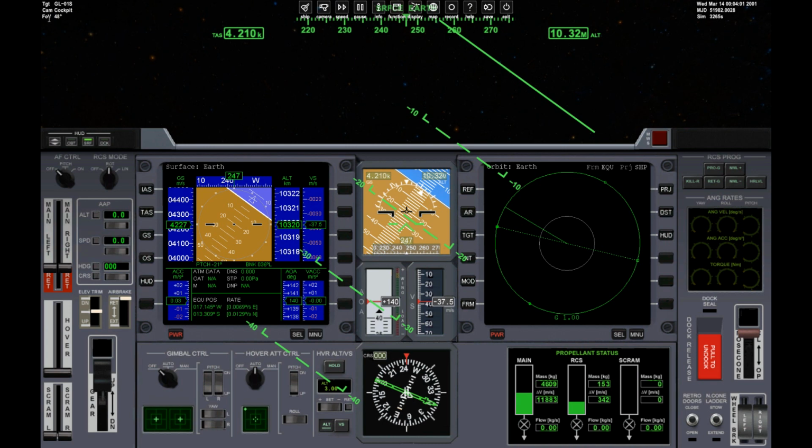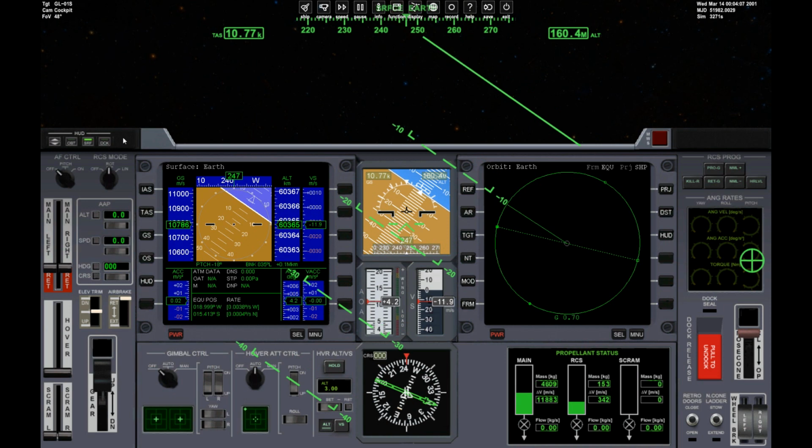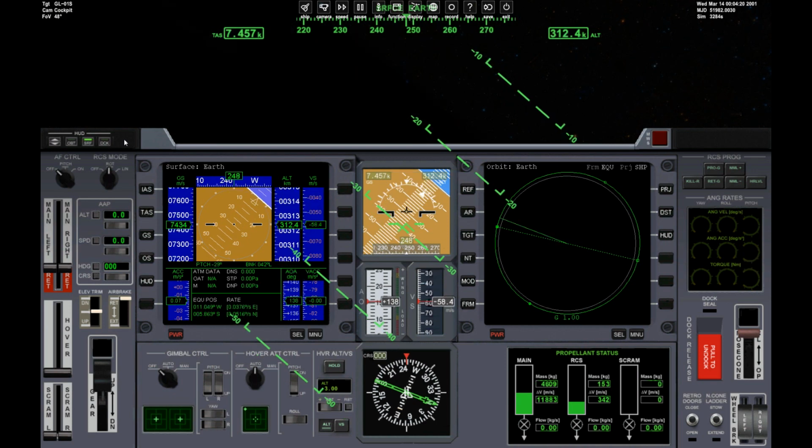If I do it again to 16672, again, the only thing that changes is we're further away from the Earth. So if I pull these back again, so we're at 6672, or 6692 is what I meant to say.